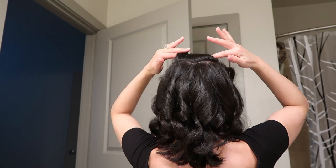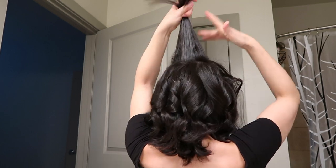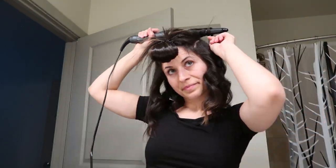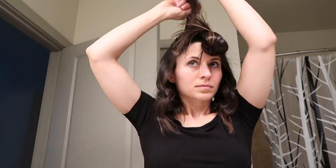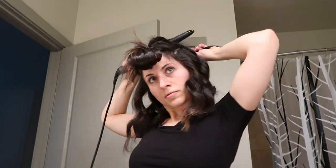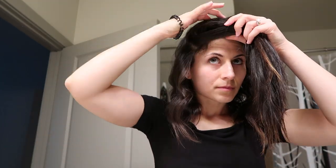Now take one portion of the back of your crown, section that out, and tie the rest in the front of your head. Keep curling — it doesn't matter which direction here, as long as you're curling that little section. Designating this area is again going to add so much volume to the back of your hair. Curl in different directions for different dimension, then for the rest of your hair, section it out little by little.